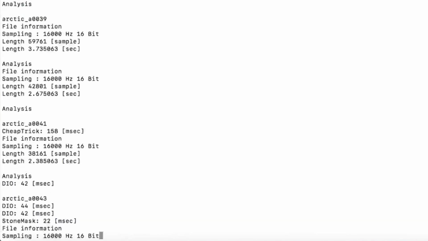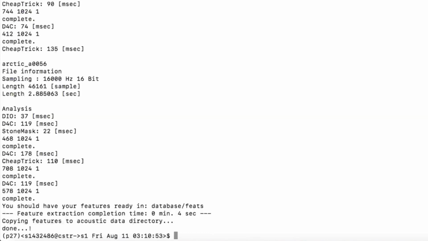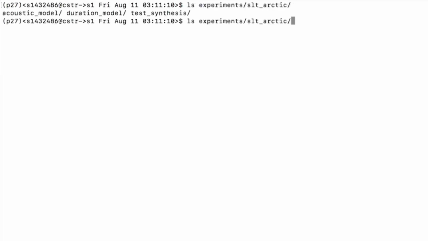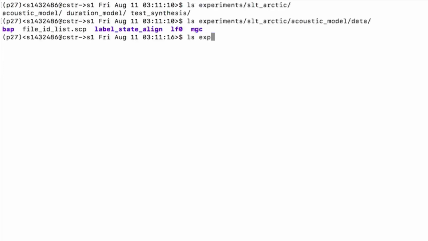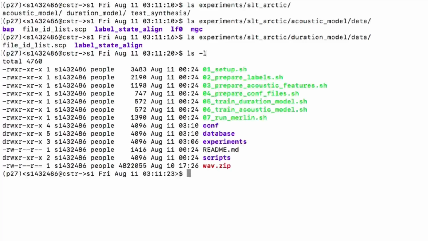And WORLD and SPTK will extract the features and do the feature engineering process. Very quick in this case because we are running in parallel on multiple processors. And at the end, you can do a sanity check that the features are stored. So you see that it created the BAP, LF0, and MGC directories.